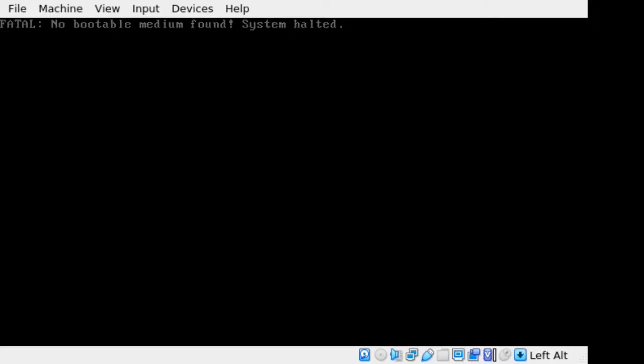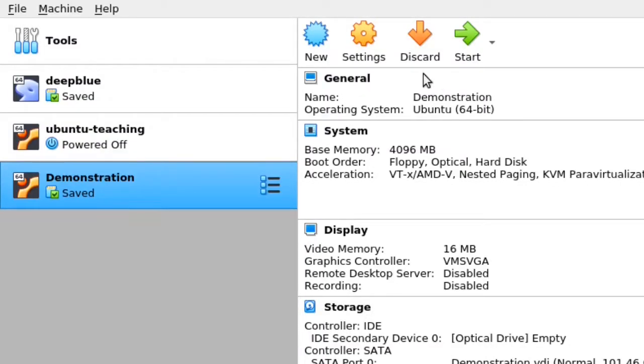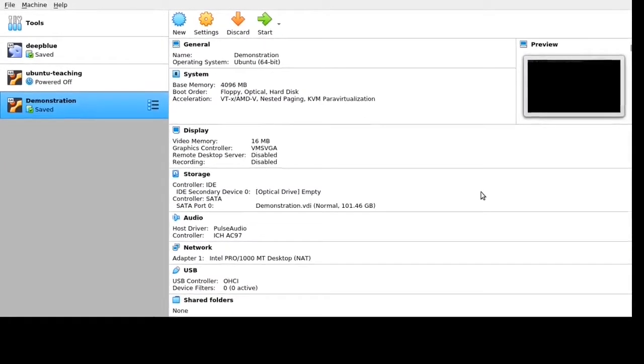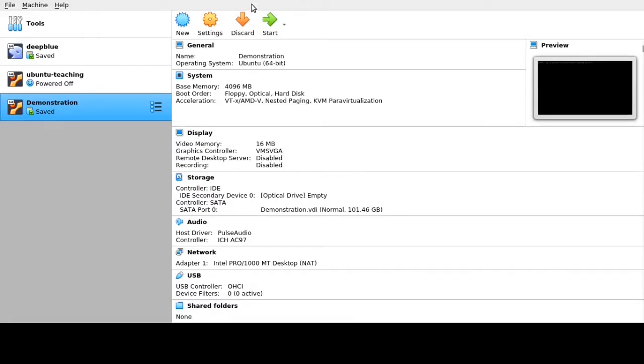Okay, and so let's close this window down. Whoops, I made a slight mistake here. Let me switch back to this. Sorry about that. It's actually too big right now. All right, there you go. There's the machine, and it's in this saved state. Actually, probably what I want to do is start it up one more time and make sure that it's in a proper state.